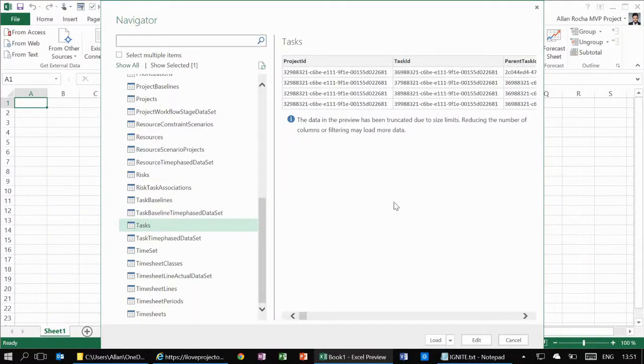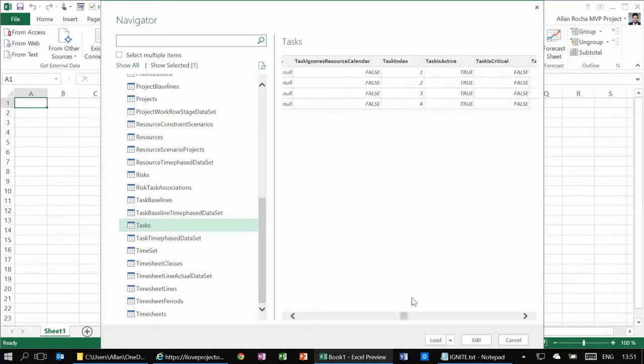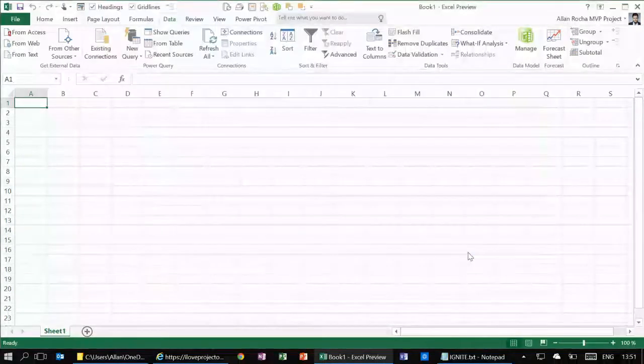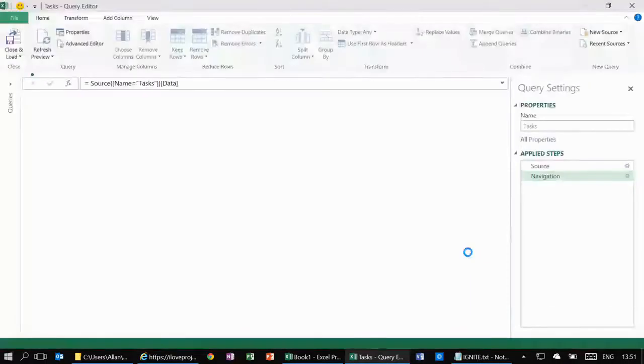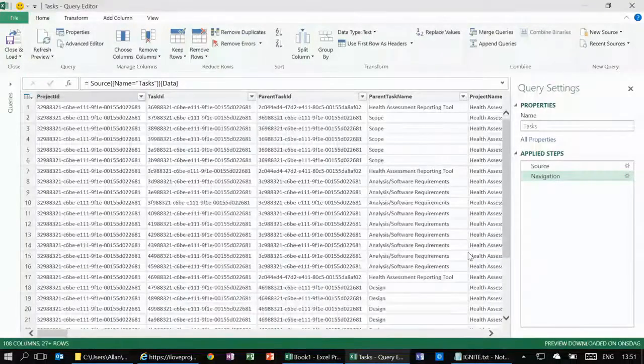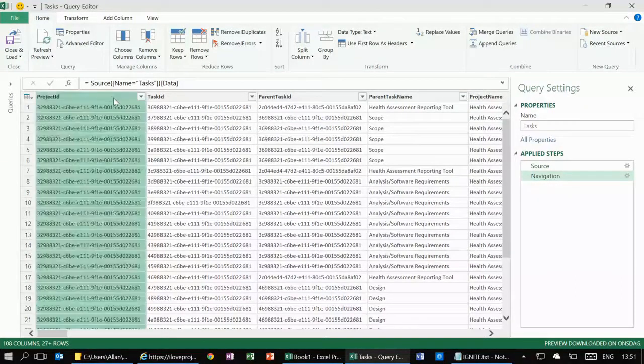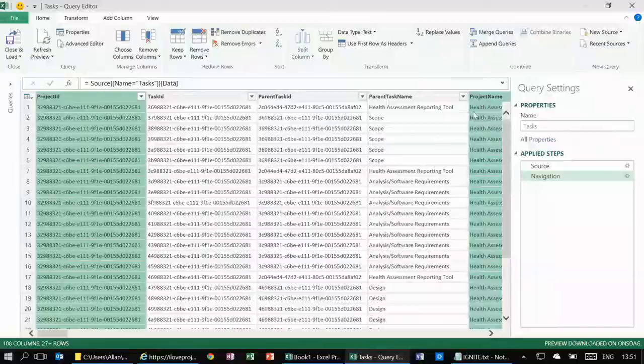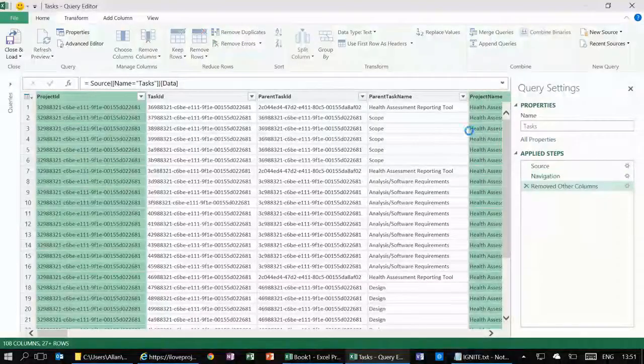What I'm going to do is actually, I don't want to pull out all these columns, so let's edit this connection. What it's doing right now, it's opening a window, a Power Query editor, which is built in on Office 2016. And what I'm going to do right now is do exactly the same steps as Mike. So I'm going to select some columns. That means I don't want all this data to pull out on my Excel sheet. I don't want to confuse my users. So what you have to do to select your columns, you just select them. So let me take those two columns and remove other columns.